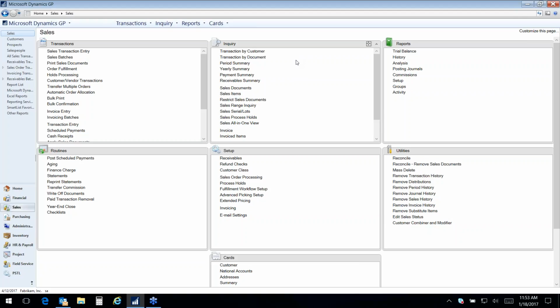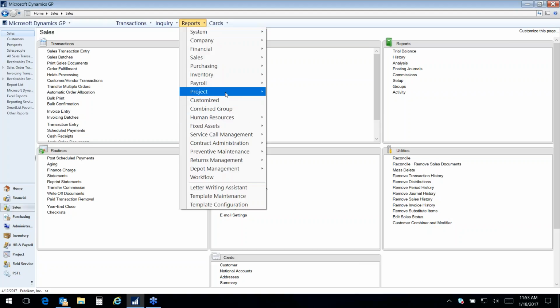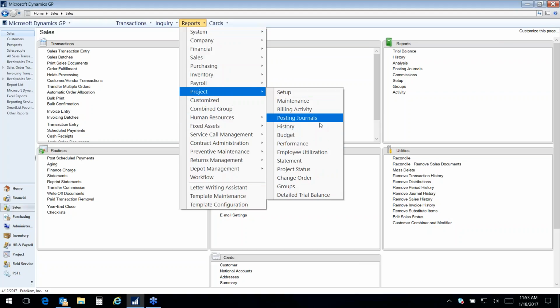So if you're printing anything off the project report menu, which could be an invoice, there is a wizard to get that form from the GP system and create a Word template. In theory, and I haven't specifically tried that one, there's no reason it should not work. Any report that you print out of GP, you should be able to put into Word and create a template on. So you could actually do that.